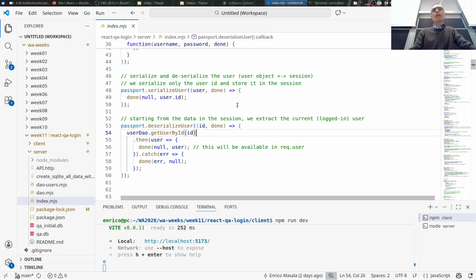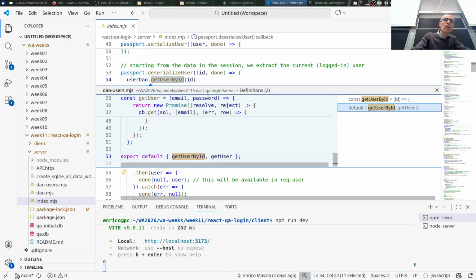So we only serialize the user ID. That means that we store it together with the session ID, but when we get back the ID, we need to go to the database and read the rest of the content of the user from the database, okay?